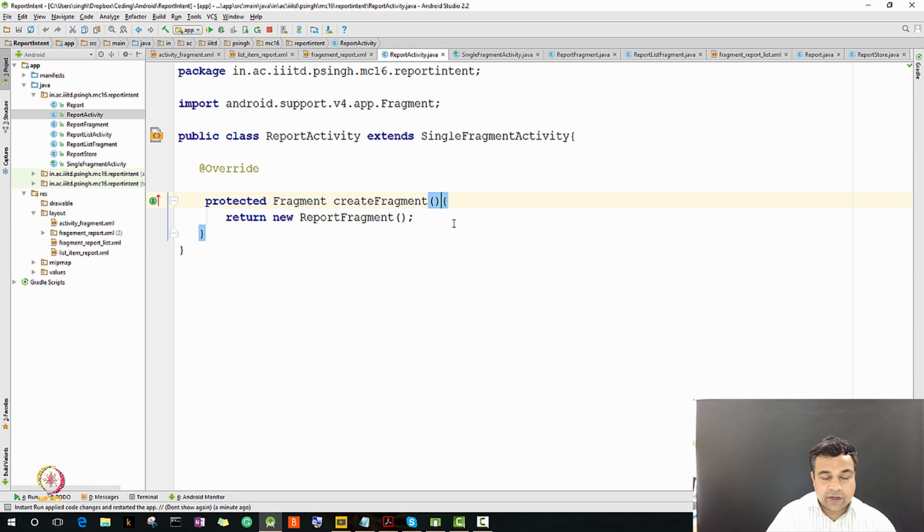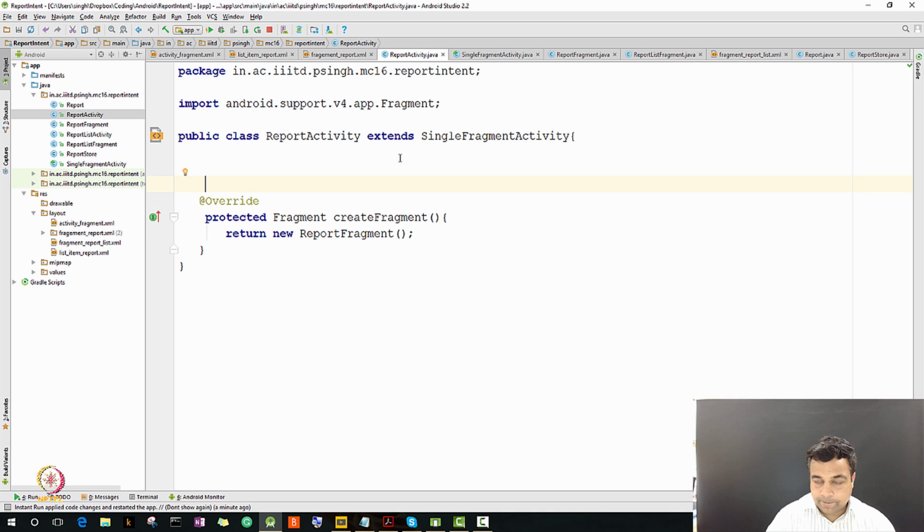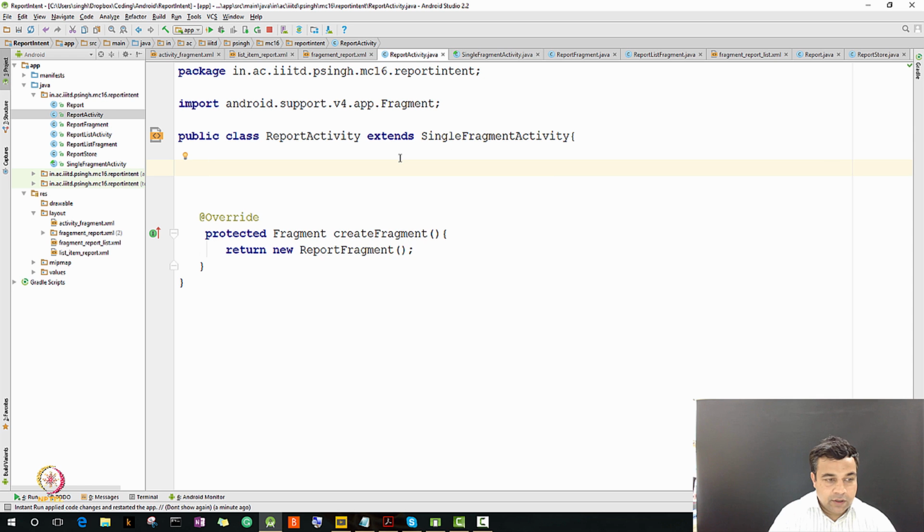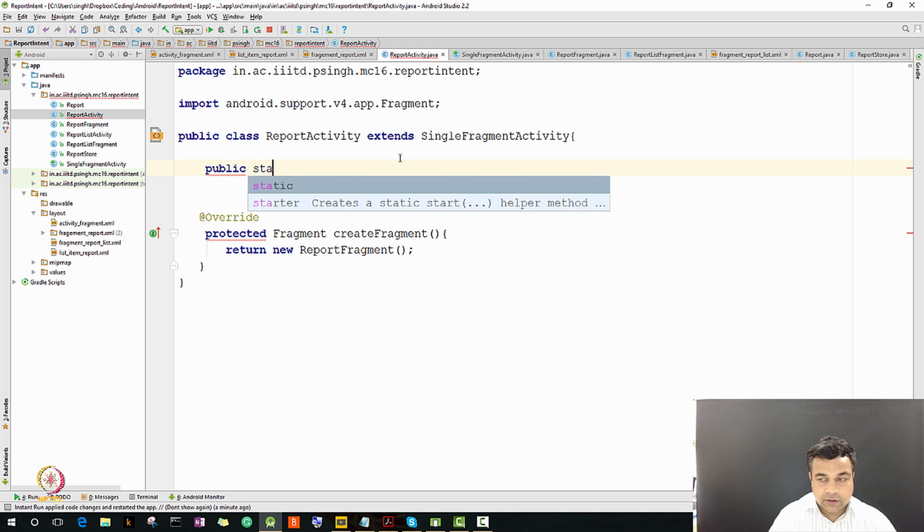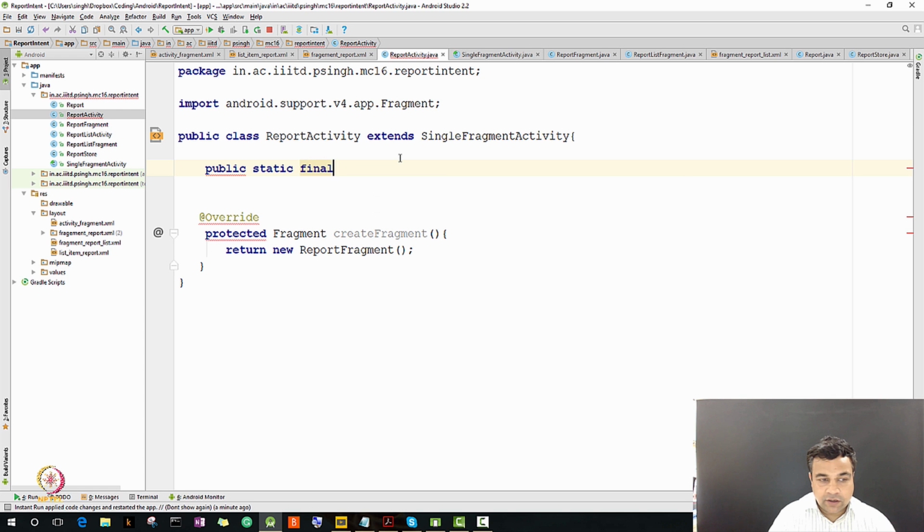This was our report activity class, and in this class, apart from the rest of the code, which is very simple, let's write some more code. Public static final String, and because it is final and a String, it will be in capitals: EXTRA_REPORT_ID equal to, now you would like to give a unique name.